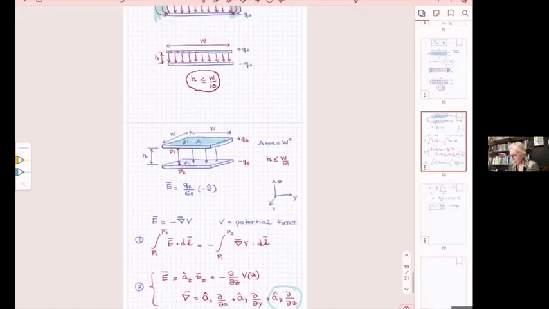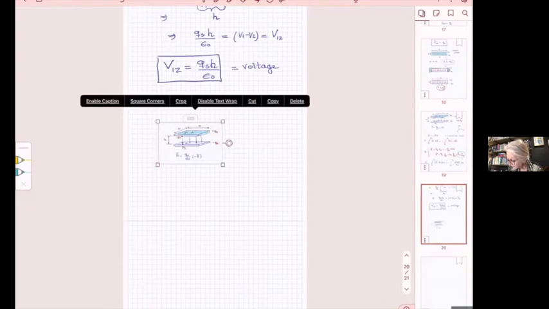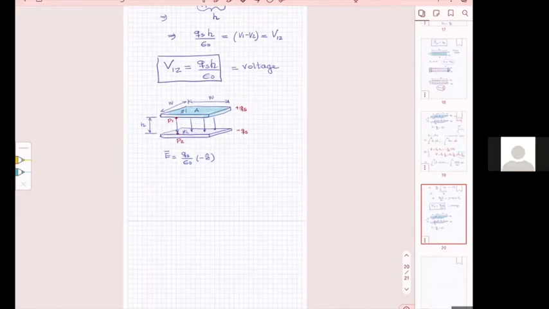One more thing. Now that we found this, how can I create this situation? Let me take this one here, copy it, and I will go down here and paste it. I did not want to paste it as an image. Paste. Okay, let's have this. How can we create a situation where the top plate has a positive charge and the lower plate has a negative charge, the same? How do we create the situation in real life? Here we just set it up as a problem, but how do we create that? We could attach the top plate to the positive side of the battery and the bottom plate to the negative side of the battery. Yes, yes.